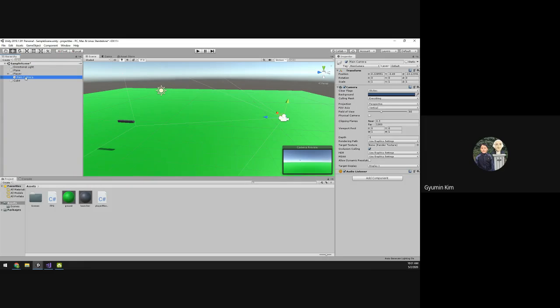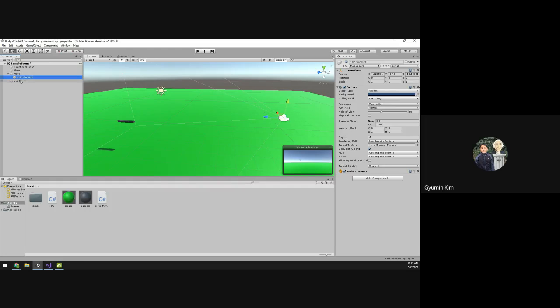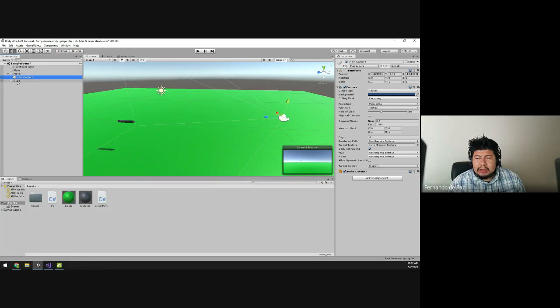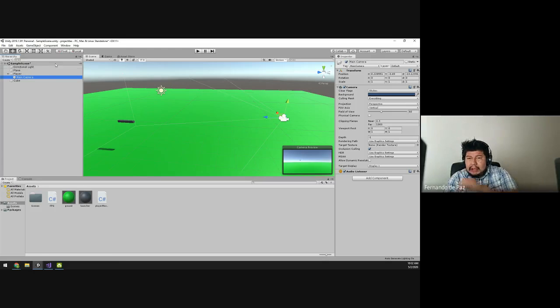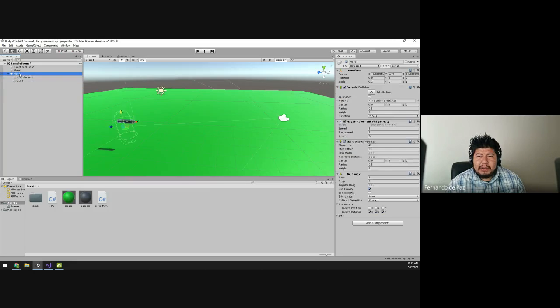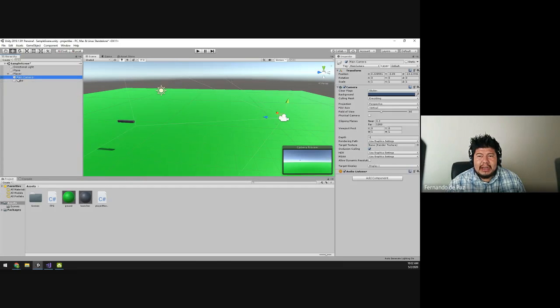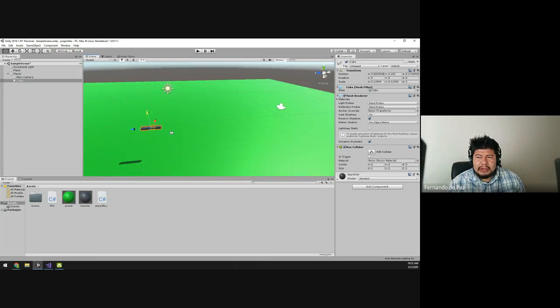Is the arm supposed to be shown in the camera preview? No, not yet, because we have to position our camera correctly. Also, bring your cube inside your player. Click and drag your cube inside your player, and now your player should have two things inside: the main camera and the cube you made. That's for the shooting.